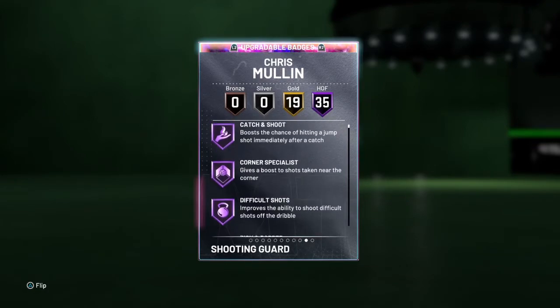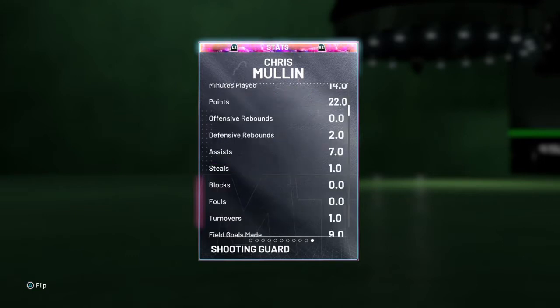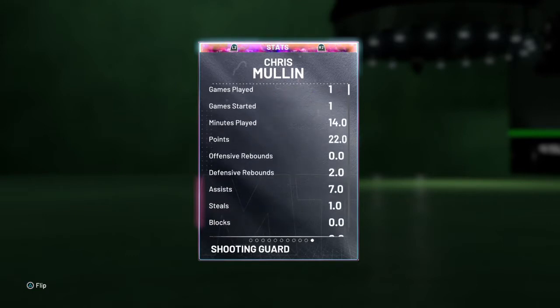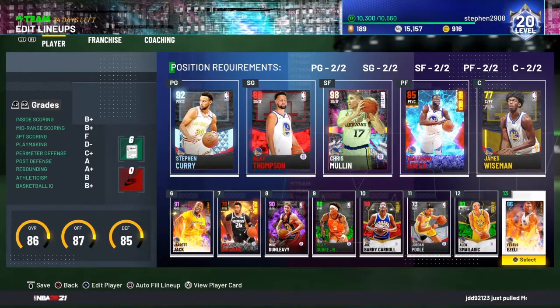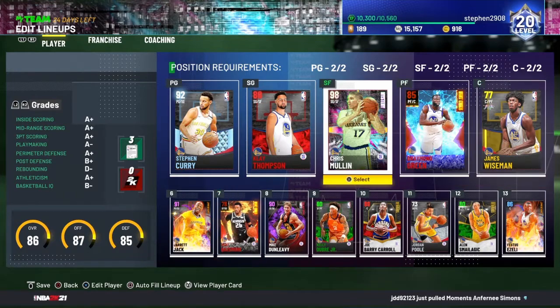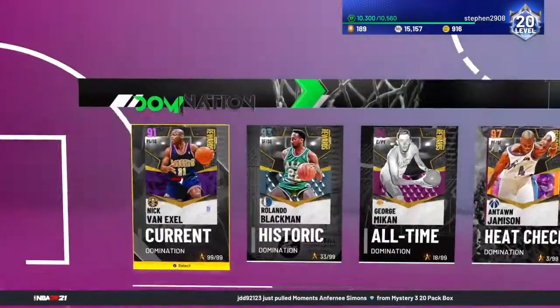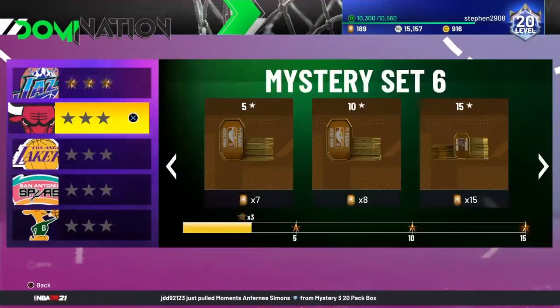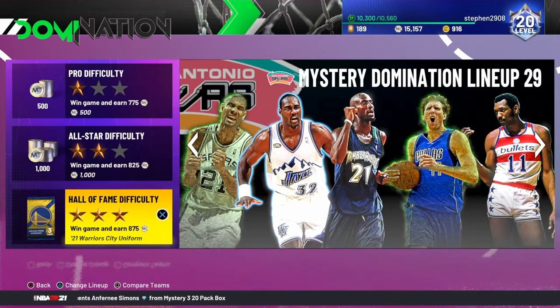What is this? I played one game with them, but that's... I'm ready. So, in honor of pulling him, I set up that full Warrior squad. Might be really hard, but whatever. We'll just play a domination game to earn the Warriors City uniform.